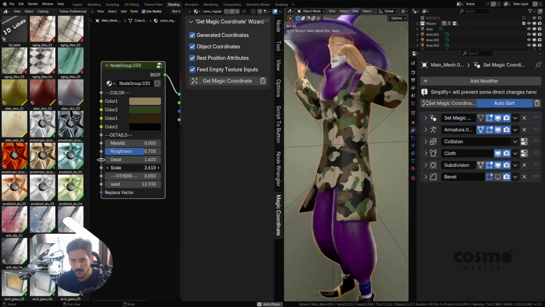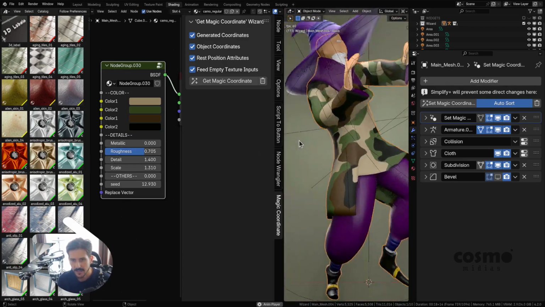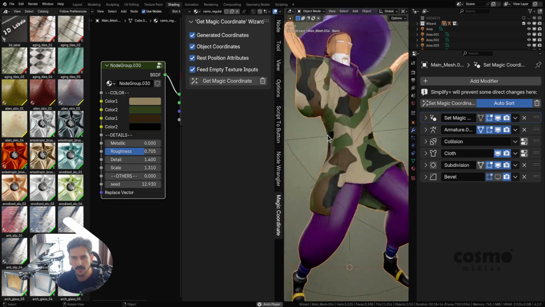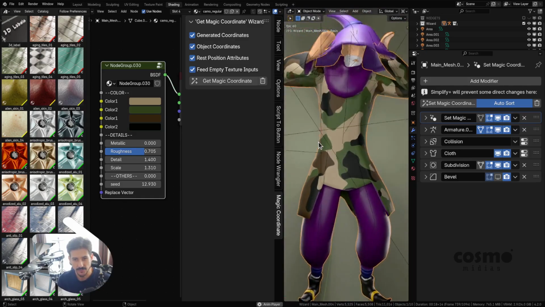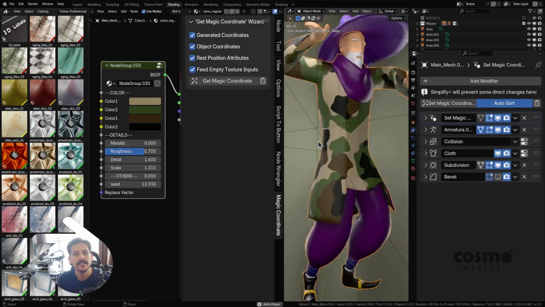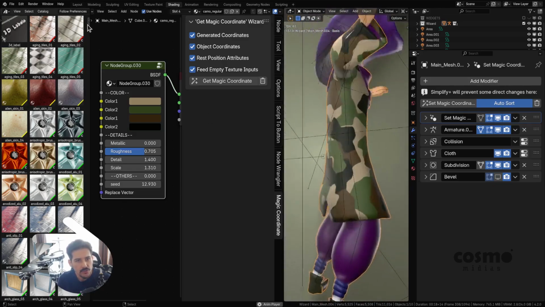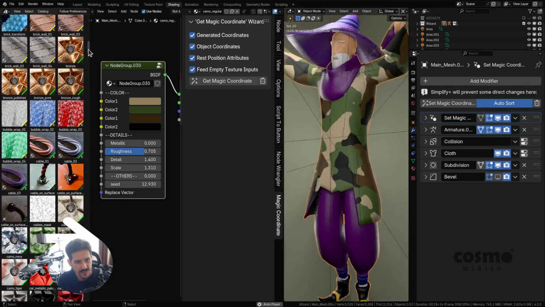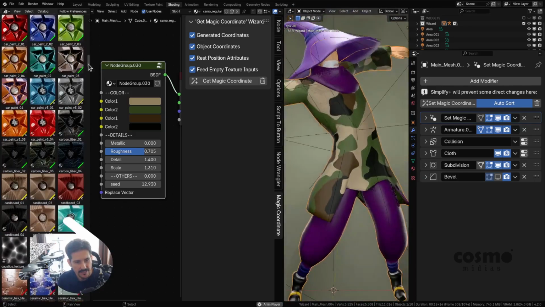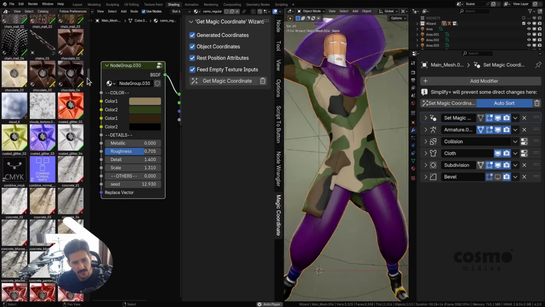Everything is still working as a 3D procedural material that does work with animated characters, that has consistent scaling, and that's how you're going to use your existing materials and leverage the use of these guys in any project that you would like.